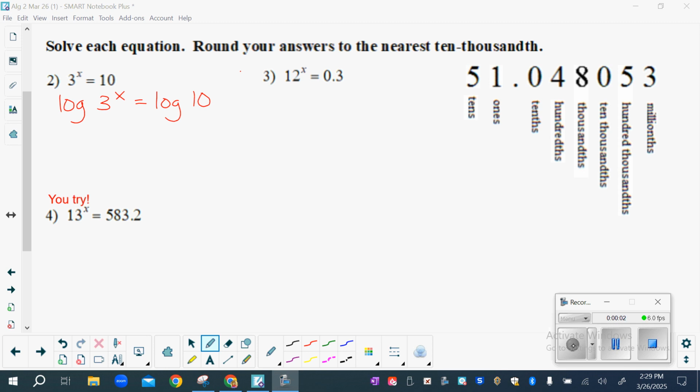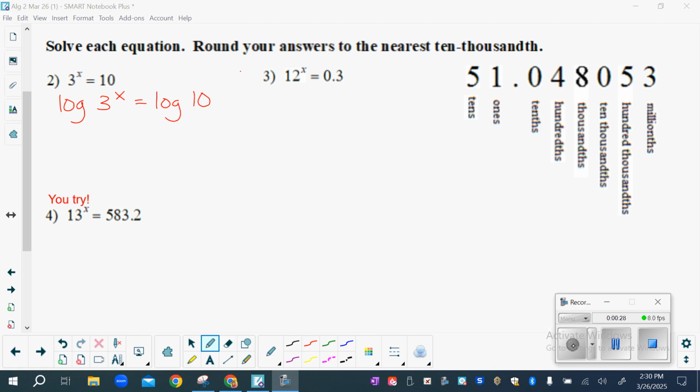So I can take an equation and do the same thing to both sides, and that's okay. So I'm taking the log of both sides. I did not put a base on that. What is my base assumed to be if there's no base? It's 10, that's right. It's a base of 10. I did that on purpose because that is the button on your calculator that you're going to use. You're going to use the log base 10 button.